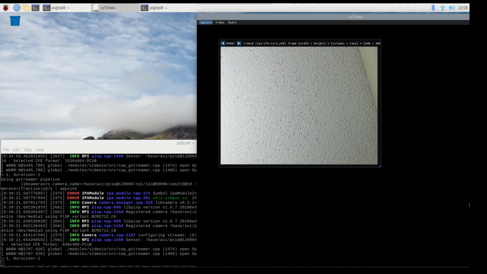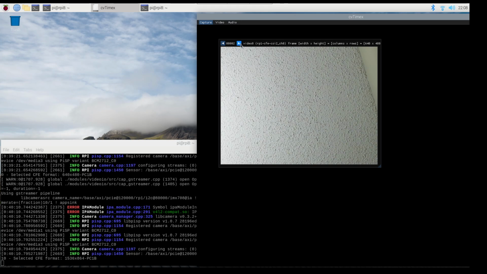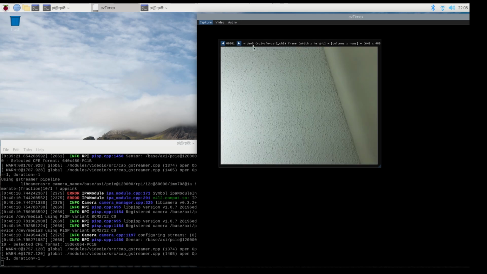So here I have my application running, and I can select one of the cameras, and I can select the other one by clicking. So this is opening /dev/video0, and this is the friendly name that is presented by the Video for Linux system for that device, video0.